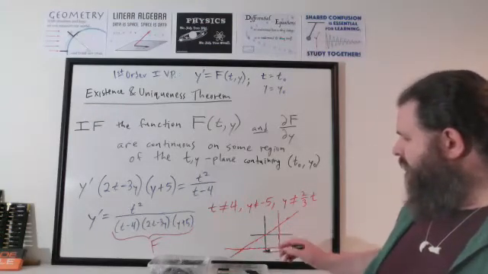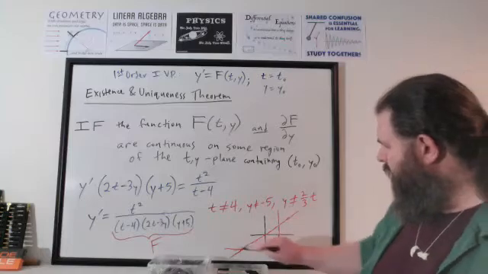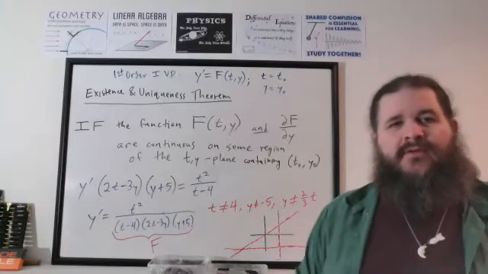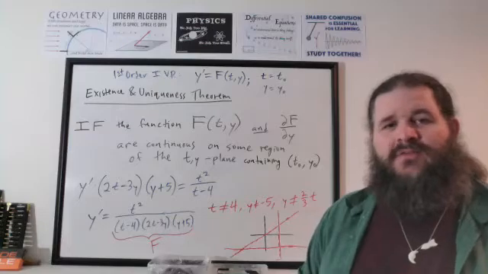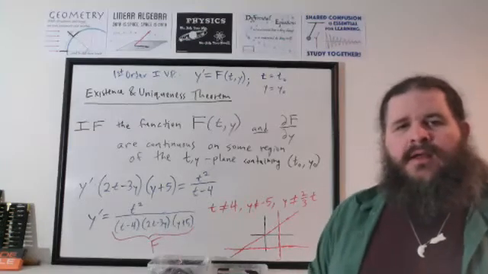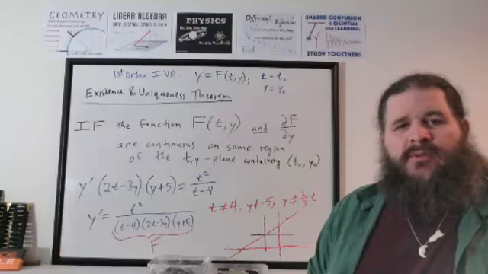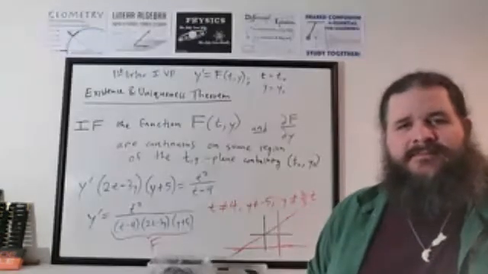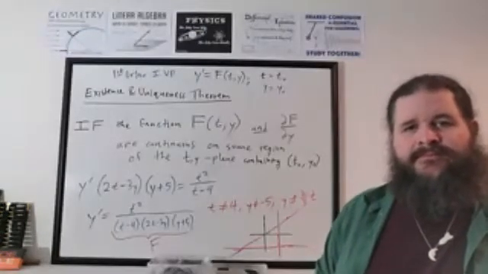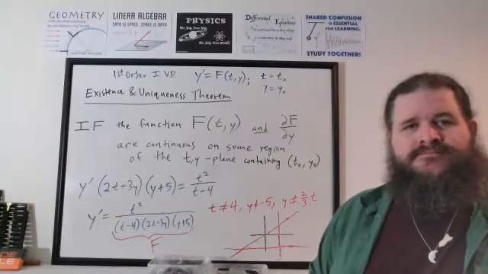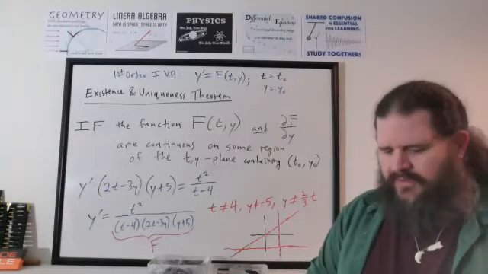And that slices the plane up into, looks like 1, 2, 3, 4, 5, 6, 7 different regions. So there's 7 regions of continuity, 7 regions where we can guarantee that there exists a unique solution. How would we choose which one of those we would actually be talking about? Or what other information would we need? The initial condition. Yeah, we'd also need the initial condition.